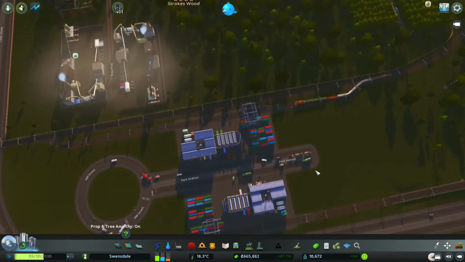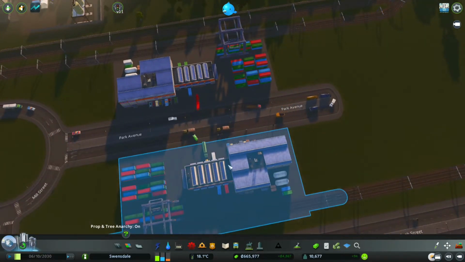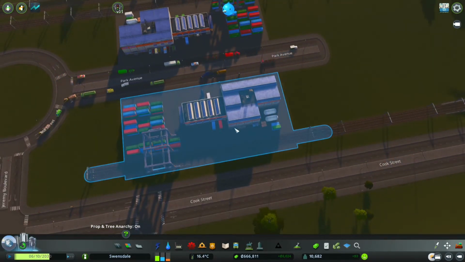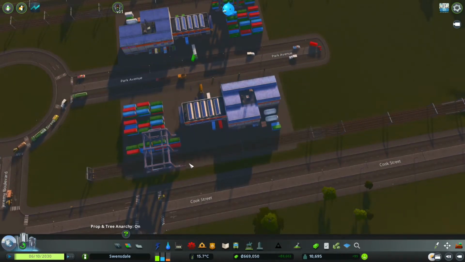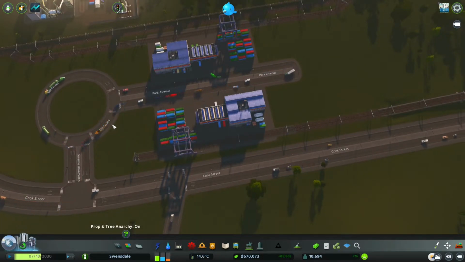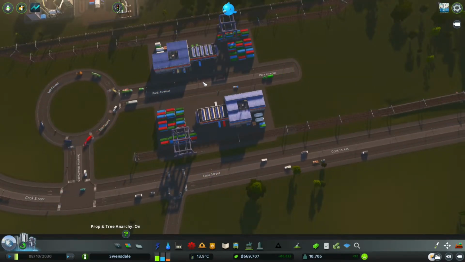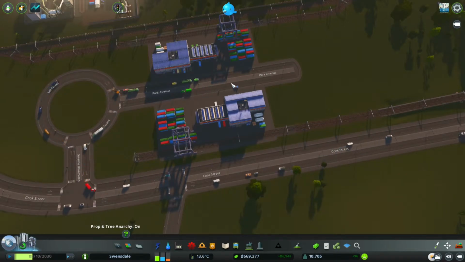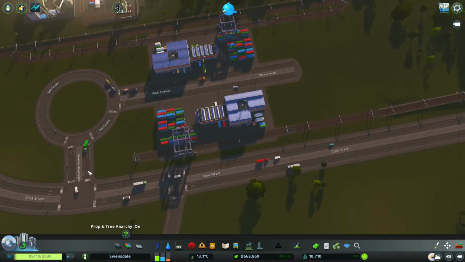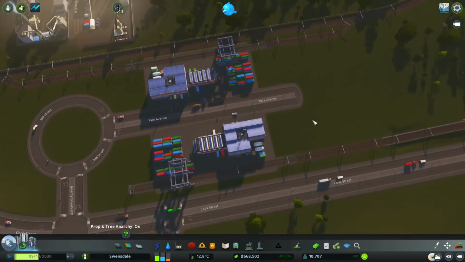But I'll just watch all this traffic now going out. So this is interesting, look at all these going into my internal network. This is great, this is what I wanted to see. And you see that's working as well, so they're just doing the loop around, and then they're going to basically come back here and despawn, I hope. Perfect, because what I didn't want is them coming into the main road network and just finding somewhere to turn around.